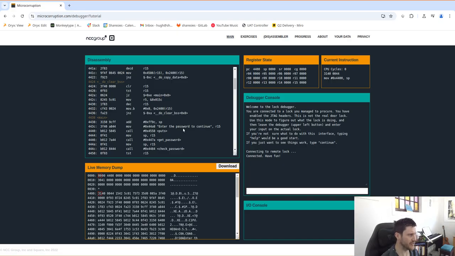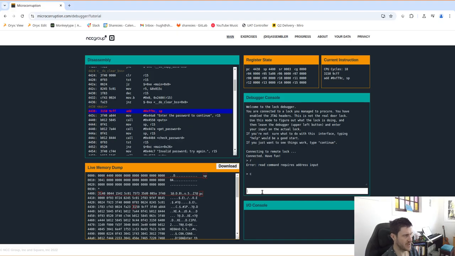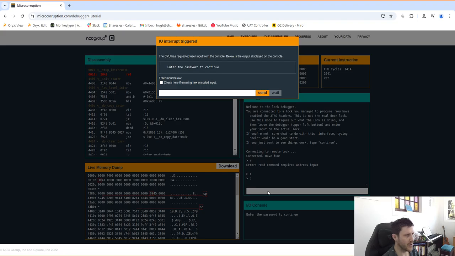But yeah, so basically what this does is you have a debugger, so you want to continue. Yeah, you continue, not R. And you can step through and see what functions it calls, and it will ask for input at some point, and what we could do is just try password.